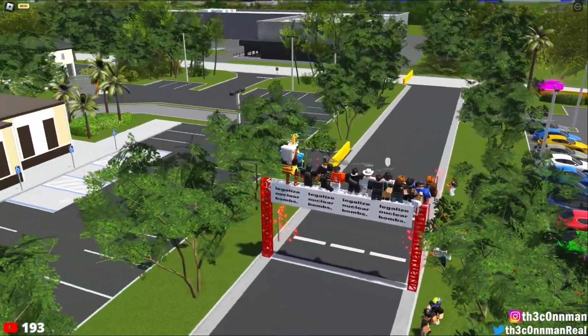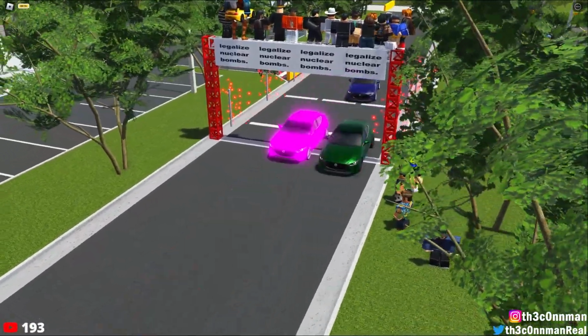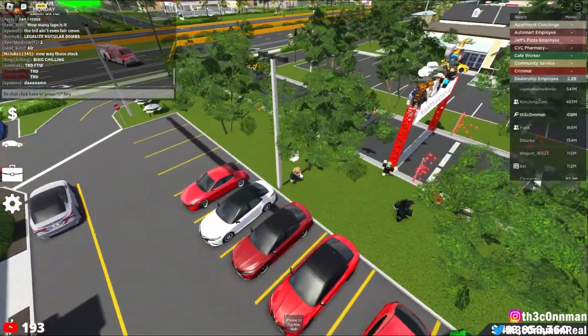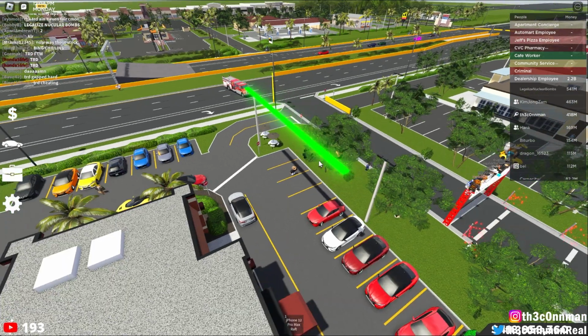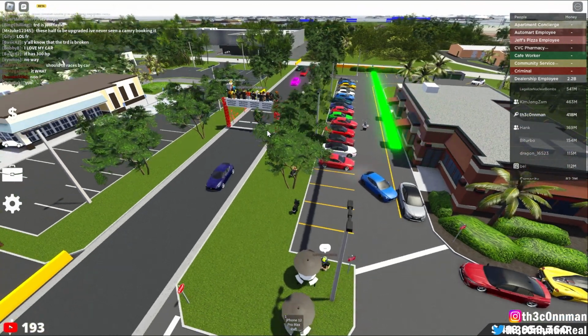TRD Camry beat him! Hopefully I don't go up against a TRD Camry. Oh no! TRD Camry, Hank, the pink one and the blue one, and the gray Camry. So that was it. That was two laps. That was a good race. Except the TRD Camry beat them all. Unfortunately, but okay, this guy's going so fast. How did this guy just go so fast?